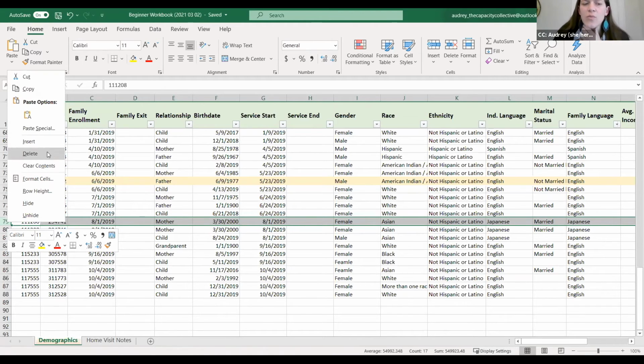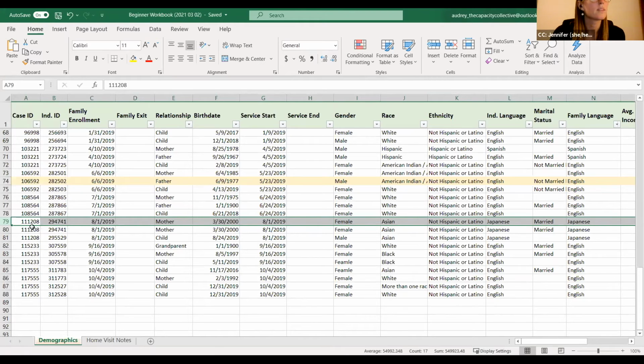Jen, you might have a little bit more elegant way to search for a duplicate that I'm not thinking of. What do you think? Yeah, so let me see here. When we go into case ID, let me see. I'm going to have to get back to you on that. Yeah, sorry, I don't want to put you on the spot, but it's a great question. And I'm not thinking of the most obvious way to do it right now. But if you could work on that for a minute while we continue, that'd be great. Yeah, awesome. Cool, thanks for these great questions, it's perfect.